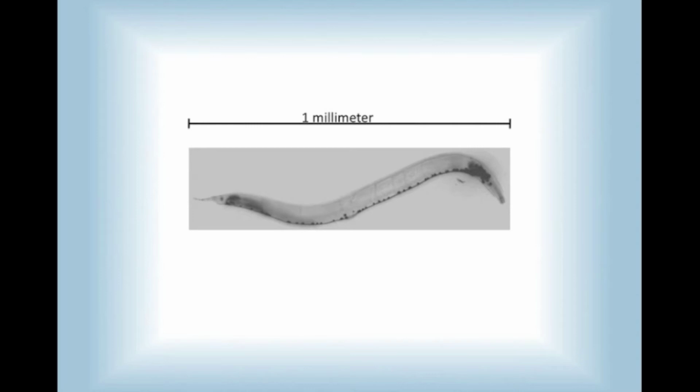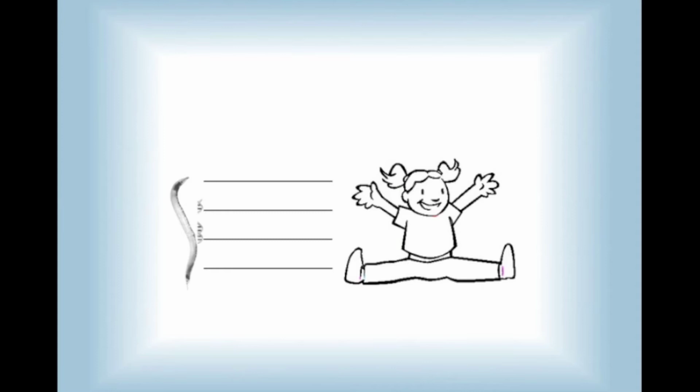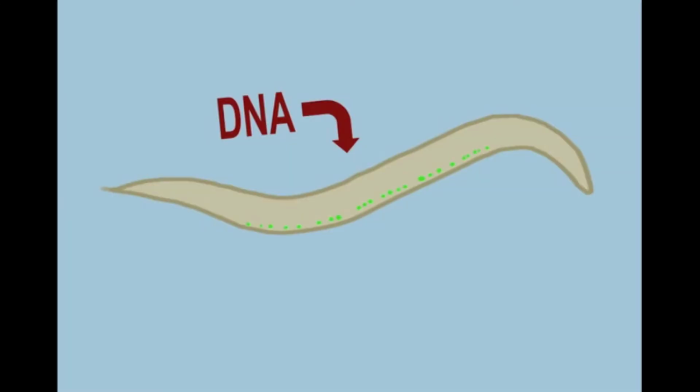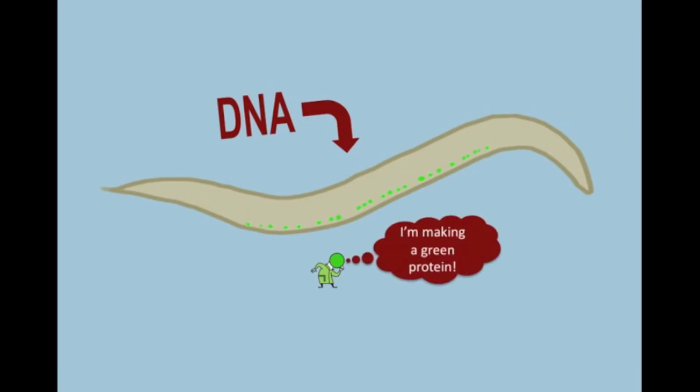I and others in the Pierce Shimomura laboratory study human diseases using a 1 millimeter long worm called C. elegans. What may surprise you is that this tiny worm shares many similar genes and proteins with humans. The genetic material of worms can be manipulated to make the worm churn out virtually any foreign protein in cells of our choosing. We have used this technique to make worms mimic features of Alzheimer's disease.